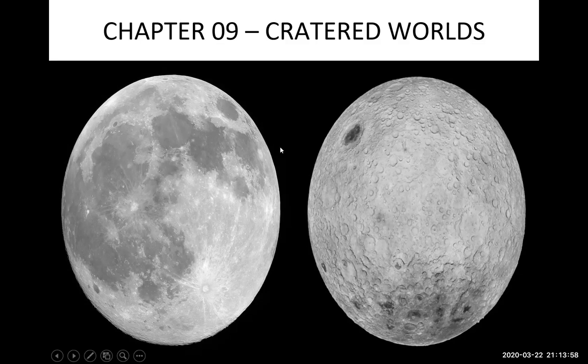So what this gives us is a basis of comparison for age. Back in chapter 7, we learned that one of the ways that we can determine the age of a planet, relatively speaking, is by counting the number of craters. So by looking at these two pictures, what can you say about the age of the near side of the moon on the left versus the age of the far side of the moon on the right? Well, fewer impact craters on this side indicates a younger surface. More impact craters here indicates an older surface in comparison. We'll talk about that discrepancy a little bit later on in this presentation.